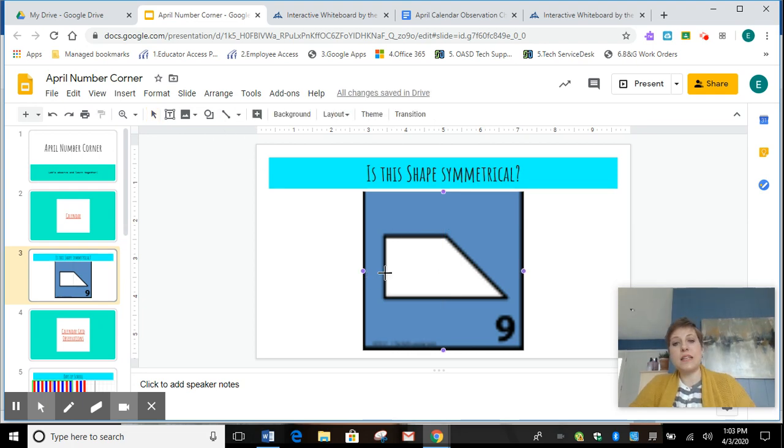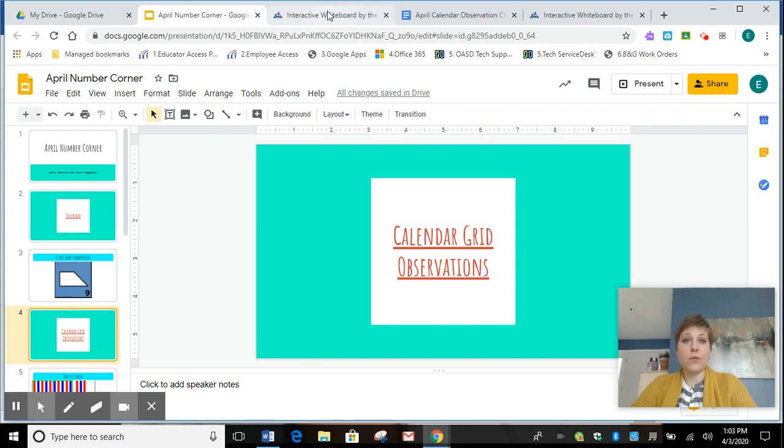Let's try splitting it the other way. Are the sides lining up? You're right, they're not. This side, since we saw that shorter top, it's shorter over there. And this side stretches a lot longer because it has that longer base of a trapezoid. So right now, we can head into our calendar observations and mark down what we're noticing.